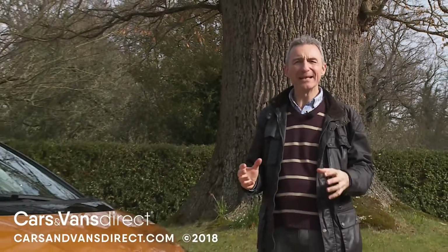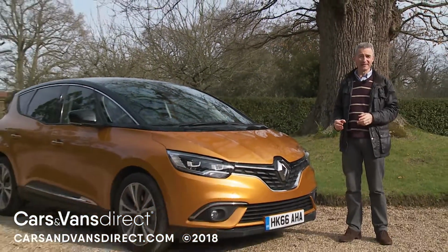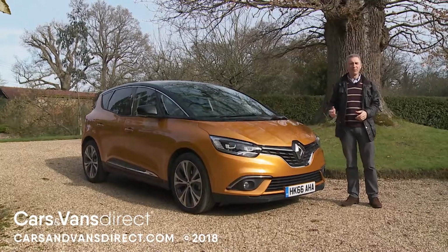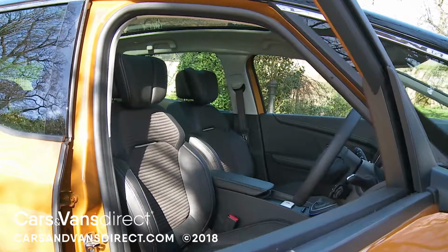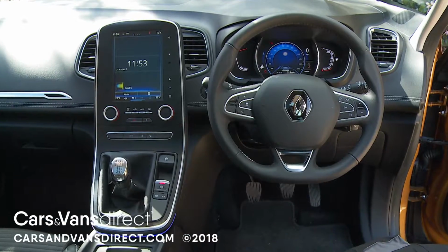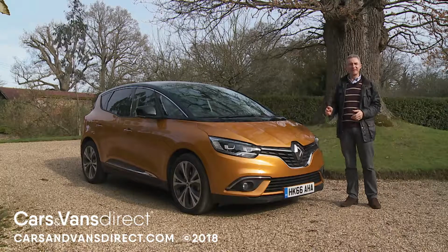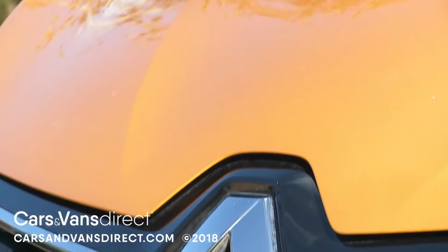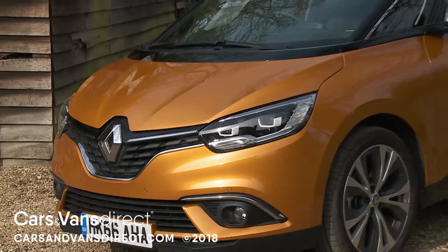Renault Scenic is here to remind us that there's still a place for the traditional 5-seat mid-sized MPV in a modern market segment that's stuffed with other, more high-profile alternatives. It's practical, spacious, efficient and decently equipped, as every car of this kind must be. But in this case, each of these criteria has been ticked off with a thoroughness that reminds you just who invented this market sector in the first place.